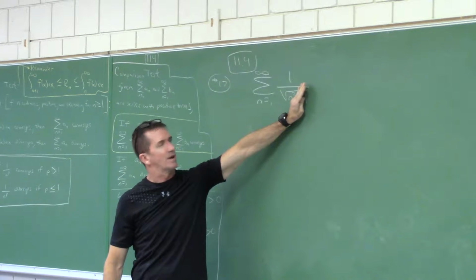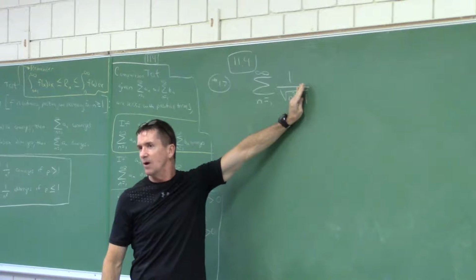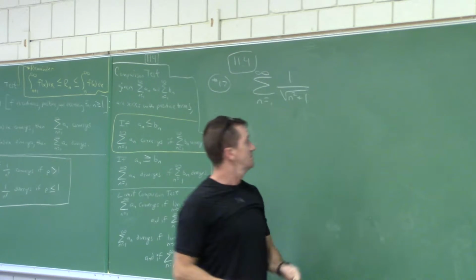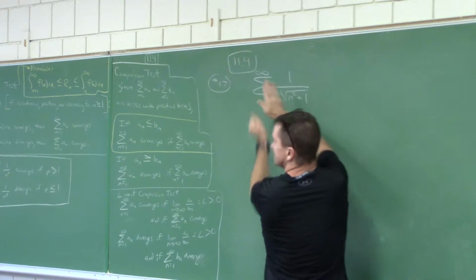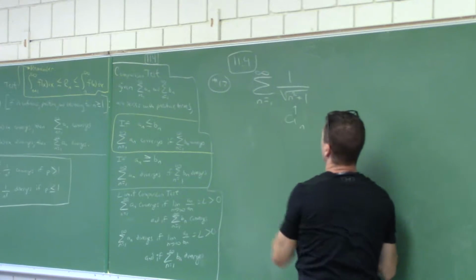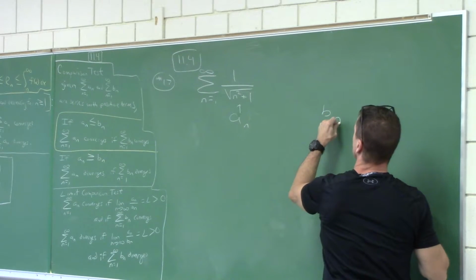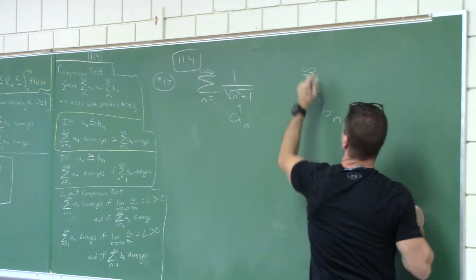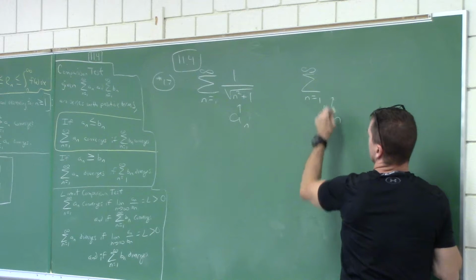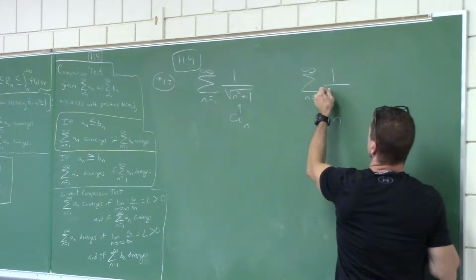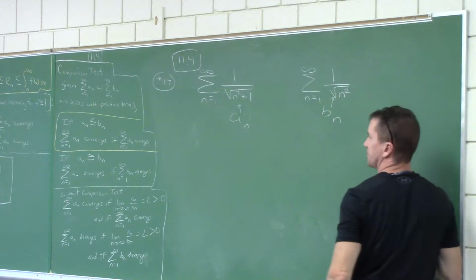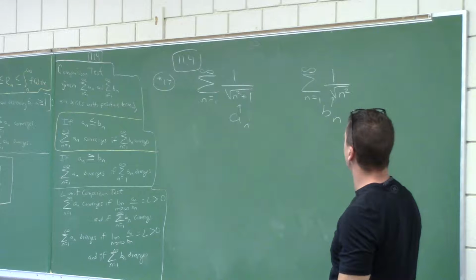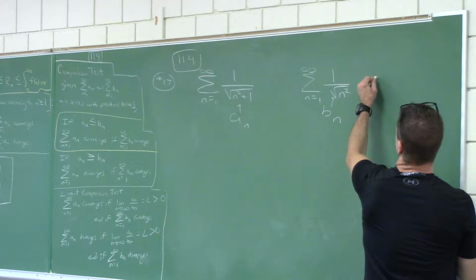What would that be, simplified? I'm hiding that plus 1. Yeah, 1 over the square root of n squared would be 1 over n. So let's call this the a sub n. Remember, that's the series a sub n right there. Draw an arrow. And let's use b sub n, which will just be the sum from n equals 1, and b sub n is just the sequence part, 1 over the square root of n squared. I'm going to let you all copy that, but then we're going to simplify it. We're going to compare it to that. Well, what is 1 over the square root of n squared? 1 over n.